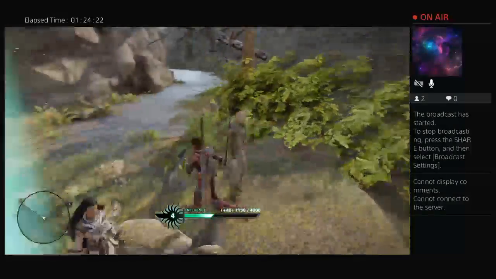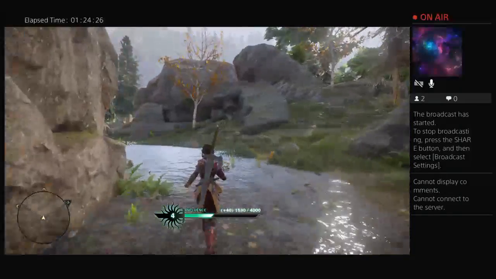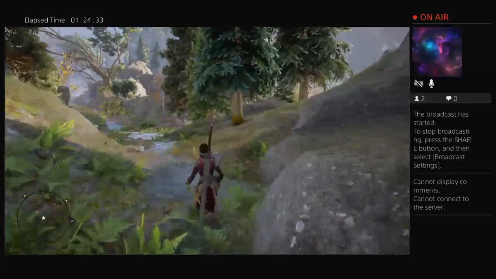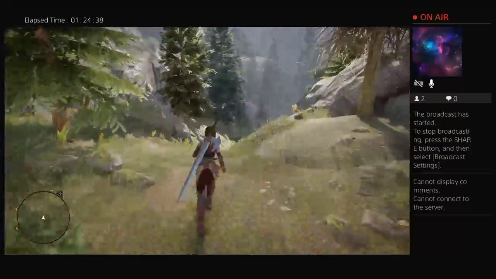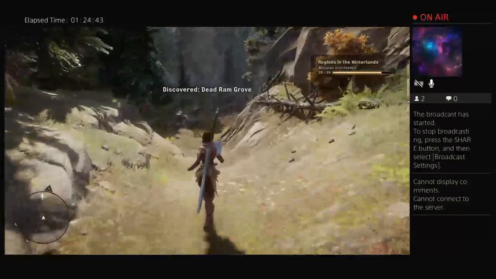Alright, there's nothing up here yet. So what we're gonna do is we're gonna go up this way. Falling over a little bit. Alright, yeah. I'm gonna fall this way just for a little bit. We're not gonna go down into this little area. Or maybe we will, I don't know. We'll go check it out.